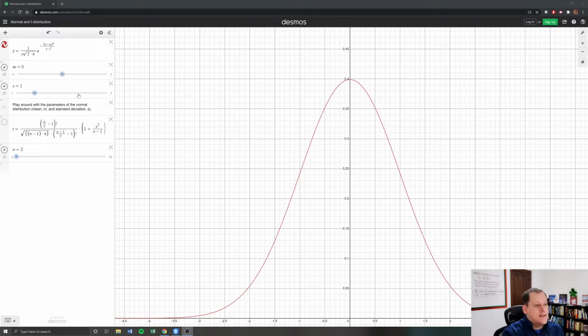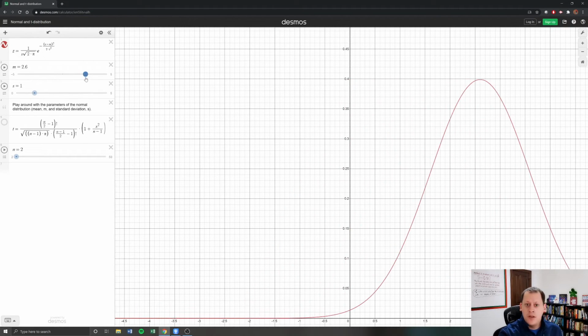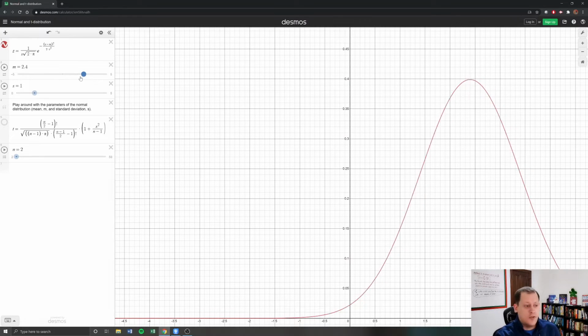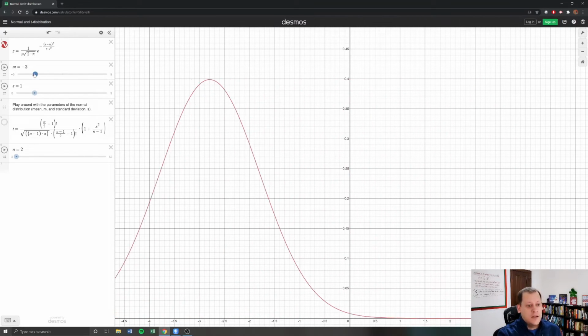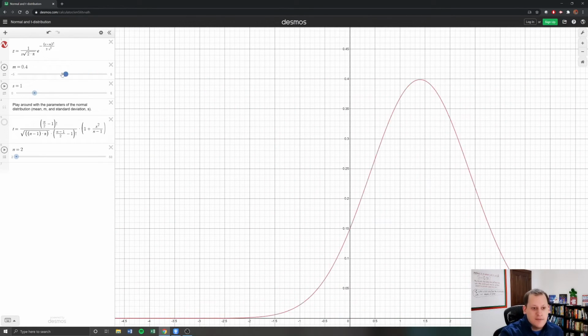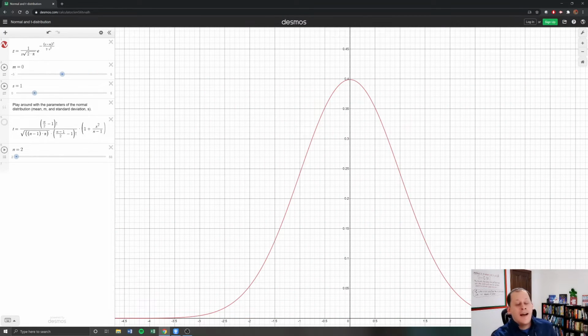So we can take these sliders. By the way, this applet, there is a link to it under discussions, but know that I have changed some of the properties of the sliders a little bit, so it won't look exactly the same if you look at it, but you can mess around with this on your own from Canvas if you want. But we can change the mean. Right now it's 0, and I can move it. If I make the mean positive, it shifts the curve right. If I make it negative, it shifts to the left.